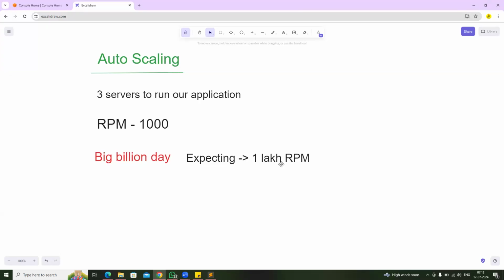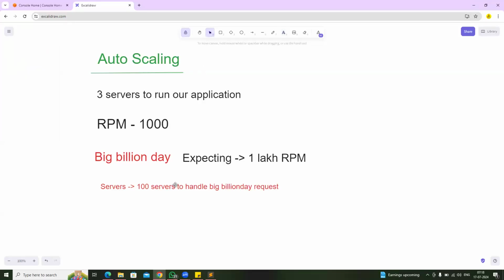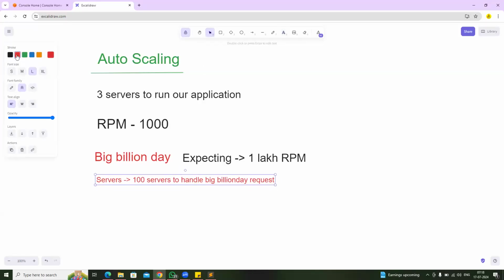So for the 1 lakh requests per minute that I am expecting, where the current configuration of 3 servers handles 1000 requests, we have configured 100 servers to handle the Big Billion Day load. Instead of running the application with 3 servers, now we are running it with 100 servers.